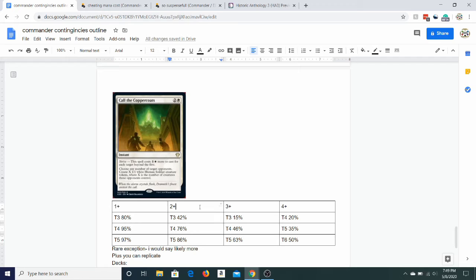So the odds of us getting one or more creatures if we target an opponent on turn three is an 80% chance. So we're almost definitely going to get that. The odds on turn three of getting two or more is a 42% chance. So we might get that if we're lucky, but who knows. And CMC three or more on turn three, 15% chance. So you're almost definitely not going to get a good rate for it if you cast it on turn three.